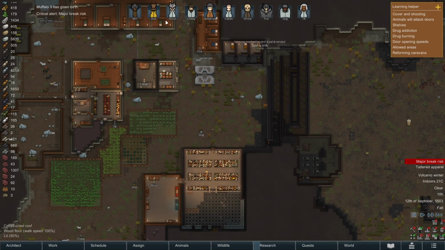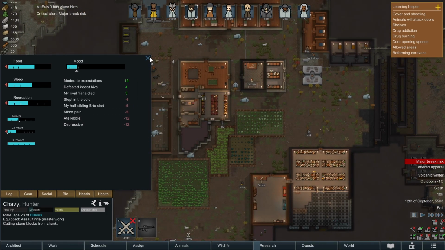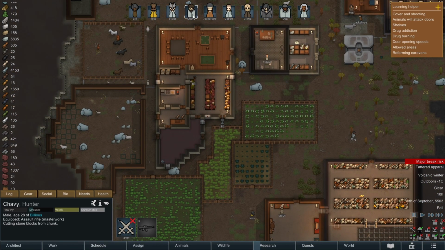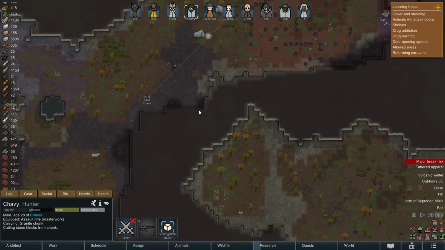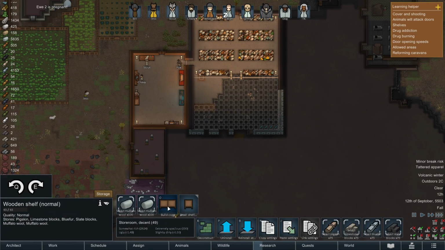Who's on a major break risk? Chavi again? What's up, buddy? He ate kibble. He's on no raw. Why is he eating kibble? Where is he? Hey, he's hauling up the stuff. Is he actually going to cut it? He is. By the way, he is. Okay, let's build a copy of this.